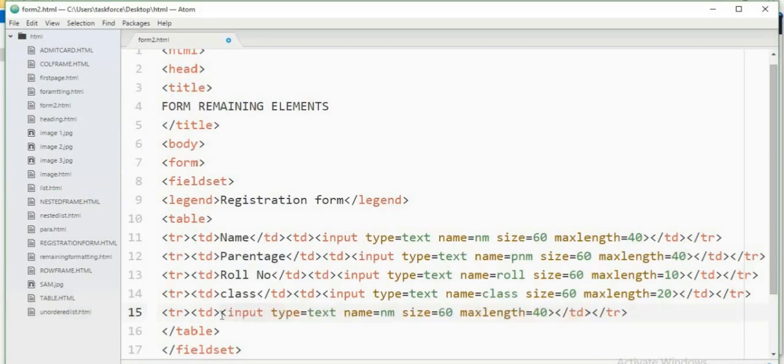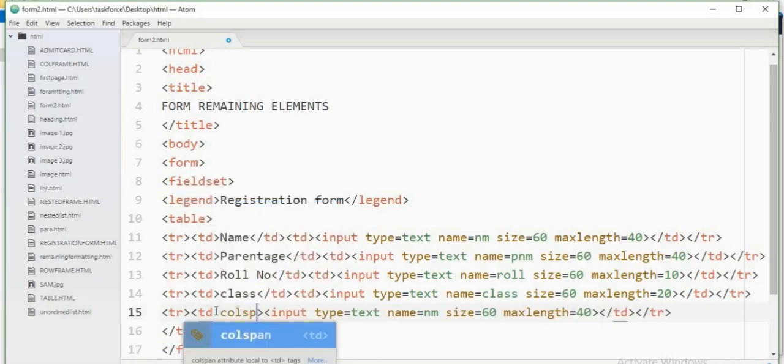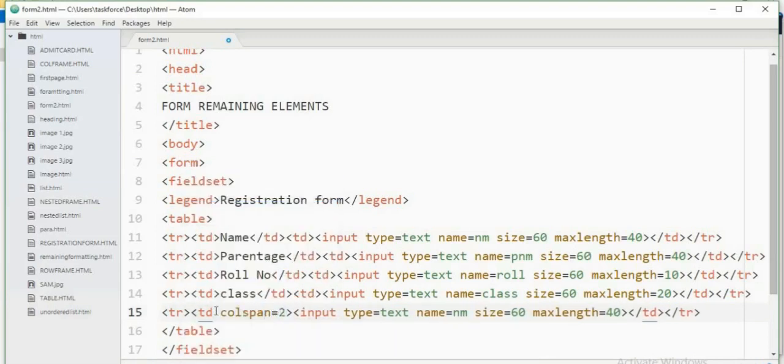So I include only one column here, and I span this column up to two columns. My first column will span the distance of two columns. So it's colspan. If you don't know about it, please watch the table videos.